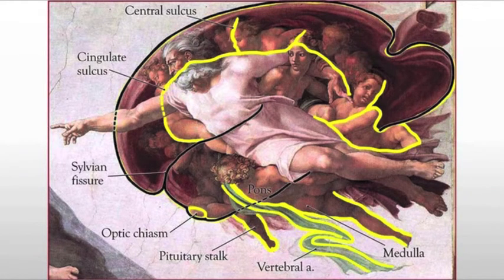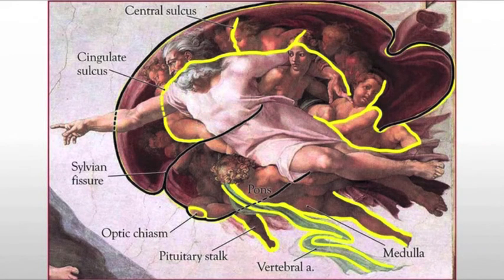And think about it this way. You're saying to yourself, but why would he do that in the Sistine Chapel? Someone's going to catch him. No one's going to catch him. Why? Because if I'm a cardinal and I'm going, hey, that looks an awful lot like a brain, the first question is, hey, go get Michelangelo. He's in a lot of trouble. But the second question is, hey, by the way, how do you know what a brain looks like? No one's supposed to be looking at it at this point.